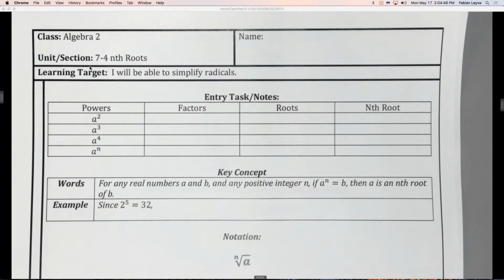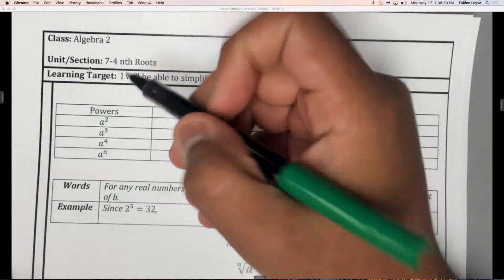All right, so today we're going to be covering what are known as third roots, fourth roots, and fifth roots. You already have some experience, more specifically, with what are called square roots. So what we're going to do today is start off with something very basic, like naming things and understanding what things are and how to call them. And then we're going to build on it, so hopefully today it doesn't feel like you're starting something new, but building on something old. So let's start with what are powers.